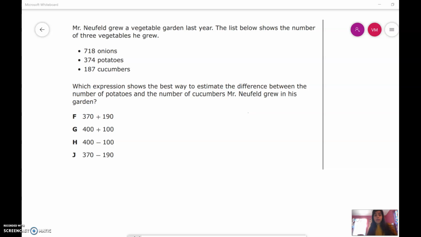So technically they're looking for an expression. Okay, so I see an expression, so I'm not gonna solve. That's at least a positive thing. That's just the best way to estimate. I see in the word estimate the difference. And some of you say that in the work they actually put a big clue. Very nice. Between the number of potatoes and the cucumbers. So I care about number of potatoes and number of cucumbers. So onion, no, because they didn't ask anything about onions in the question. Okay, so I already know 2 things out of the equation. So I'm gonna find the difference between them, and it's gonna be the estimate.